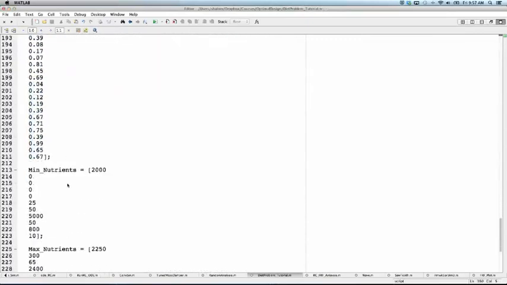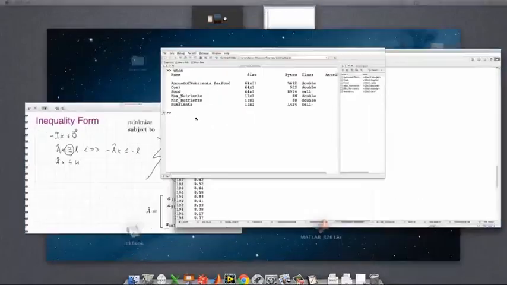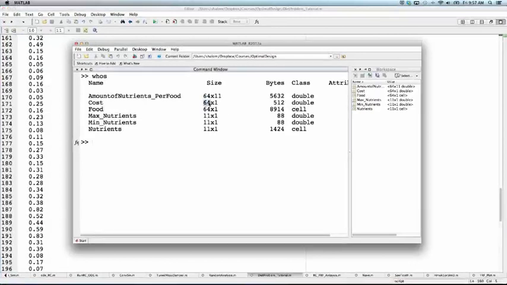All right, so that's in a vector form, and that's also in a column form. So as you can see, cost is 64 by 1, so it's a column, and we'll need to transpose it when we multiply it by the variables to get the cost. So it's C transpose X, inner product, that I had mentioned before in the intro to some of the linear algebra that we were talking about in this class.